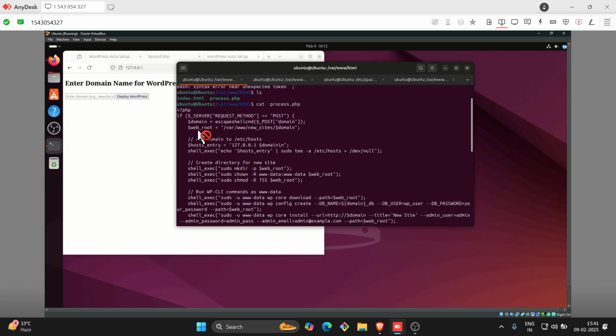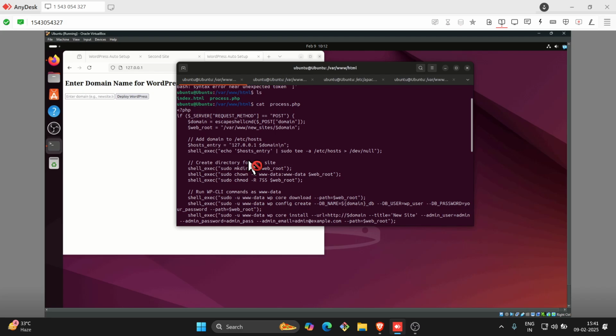We have set the web root path to /var/www/new-sites/domain, where the domain is exactly what we enter in the text box. First we take the name, then we set the IP address, 127.0.0.1, for the same domain name as entered.